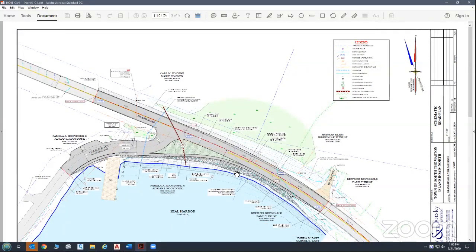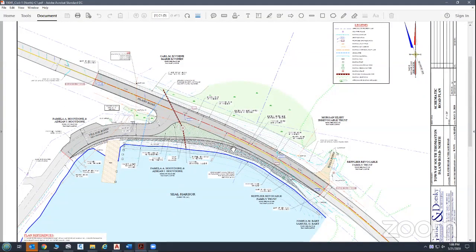Our goal is to try to minimize the cost. There is a lot of existing riprap along the side currently, and we'd love to leave that in place and start this next phase of elevation behind that. So we've stabilized the top course of what's there, pull that back, and then put something new down to raise this all up. We're still getting into the details. We just wanted to get the general idea for this section out there.